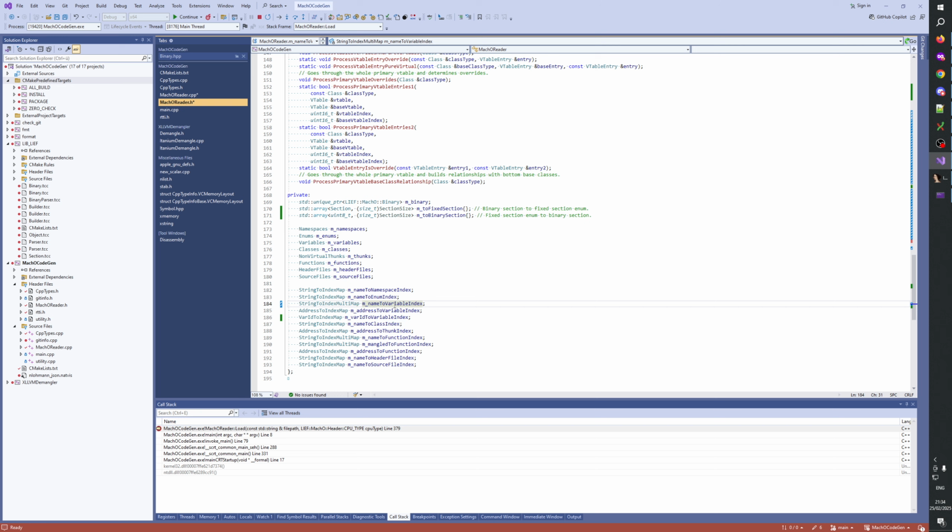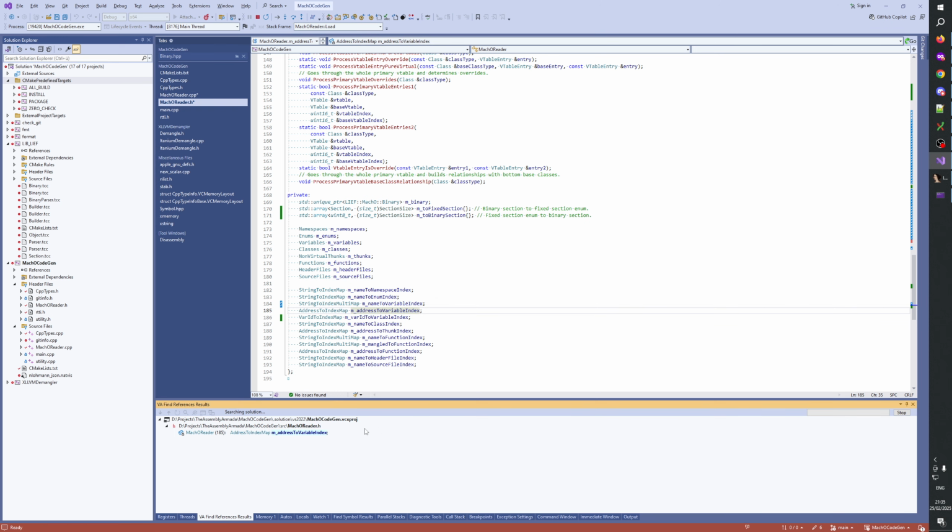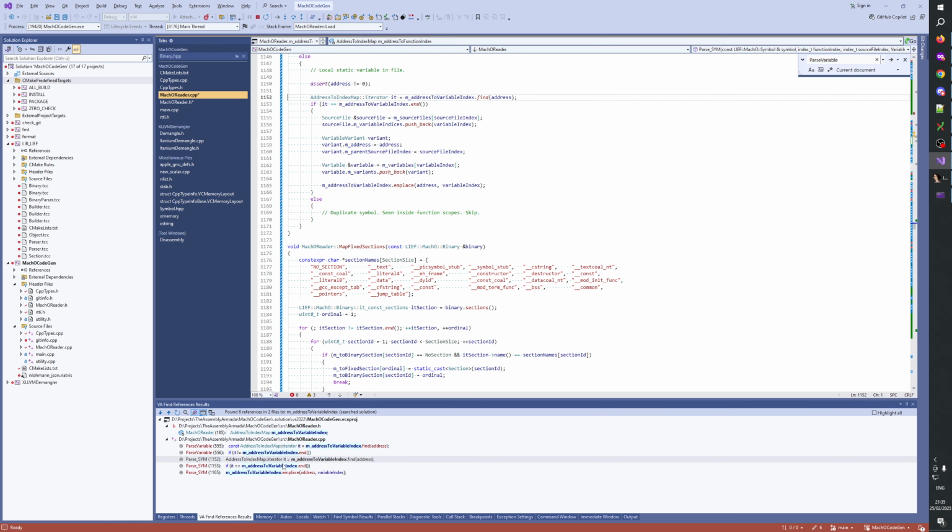Yeah, I'm not sure. What was the reason that address to variable is so much smaller? Let me see how this was set here. Pass sim.